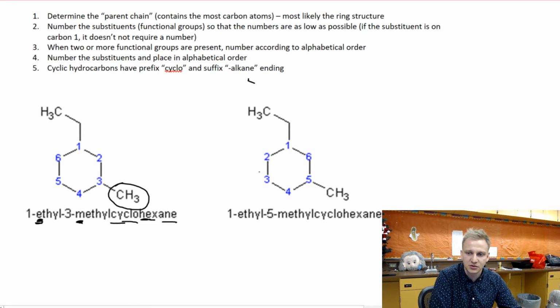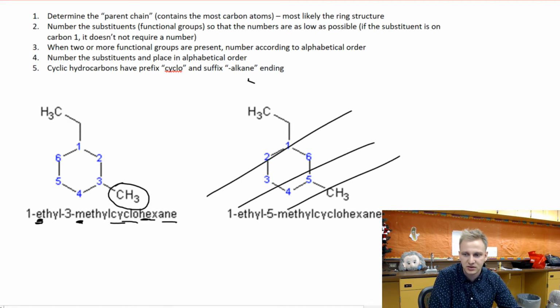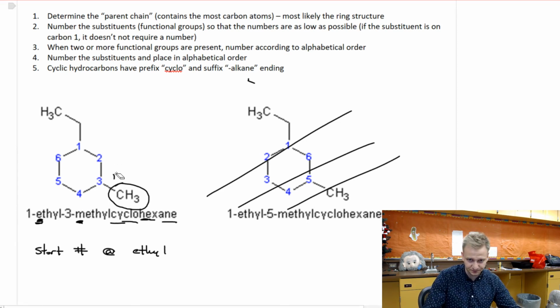But we start carbon number 1 up here, and then we have 2 options. We can either number 1, 2, 3, 4, 5, as in the right example, or 1, 2, 3. In this case, we do not want to use the right example. We end up with lower numbers with the 1-ethyl, 3-methyl cyclohexane. Another thing worth noting is we started the numbering at the ethyl so that the 1-ethyl was present. We want that ethyl group to have the lowest number possible since it's a bigger functional group, and also since alphabetically we're going to be listing it first.